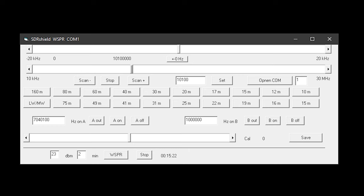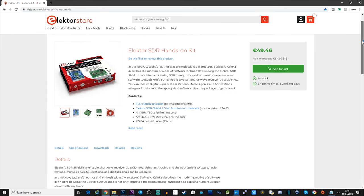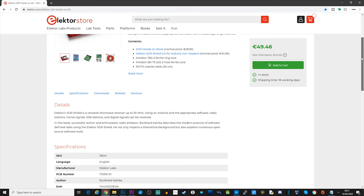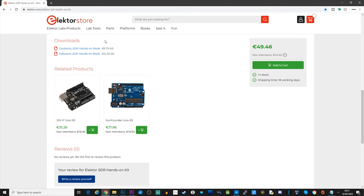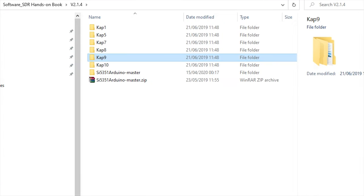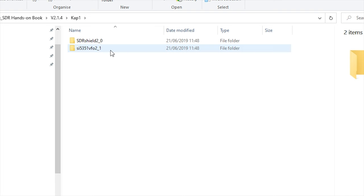Now, if you guys find this interesting, I might create a separate video on how you can actually get that working. Now, on the Elektor store product page for the SDRShield, you will see some downloads. One of the downloads is a zip file which contains a few Arduino sketch projects that you can download onto the Arduino, which can then control the SDRShield. You'll also be able to see the raw code and have a look and try and figure out and learn how these things work.